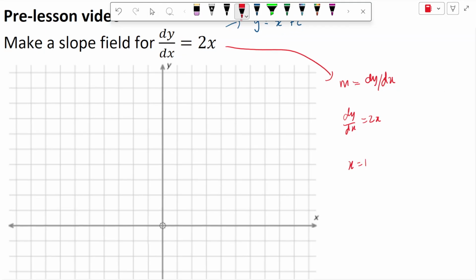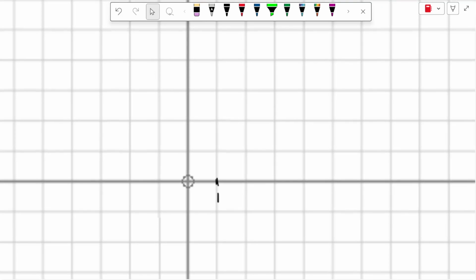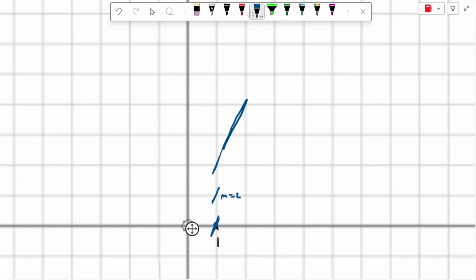If x equals 1, dy dx, I might just use the word slope, m, would be 2. So for example, if I look at this slope field here and I put in 1, I'm expecting the slope at the point where x equals 1 to be 2. So the slope at this point should roughly go up 2 every time I go across 1. Now I'm going to draw in a lot of these dashes, so I'm just going to draw it kind of steep like that. So we're trying to draw slopes of 2. And if I extended out those lines, you would see that it went up 2 every time it goes across 1. This is how we start the slope field process.